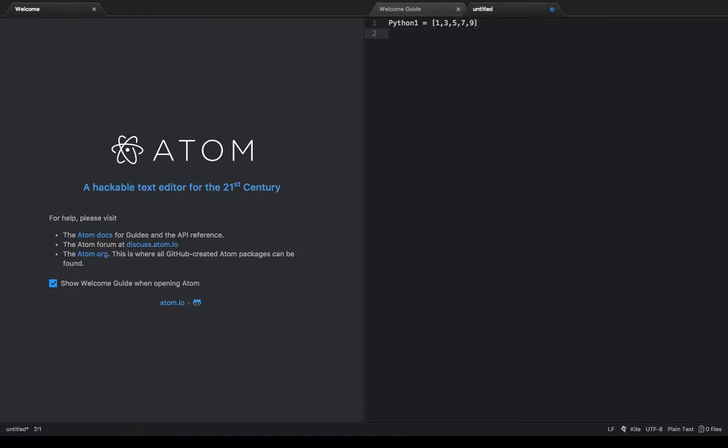Okay, and now let's add a second one called Python2, and let's make it equal to 2, 4, 6, 8, 0. Okay, so now we have two lists that we've already created, and now if we want to add them together, meaning make this into one large list where we go from 1, 3, 5, 7, 9, 2, 4, 6, 8, 0 all at once, this is what we do.